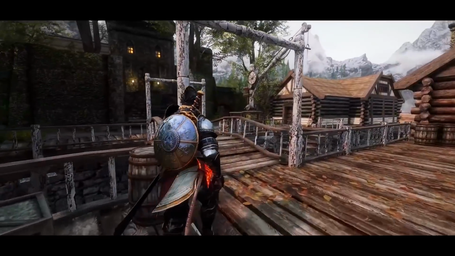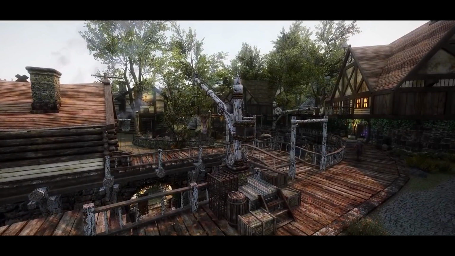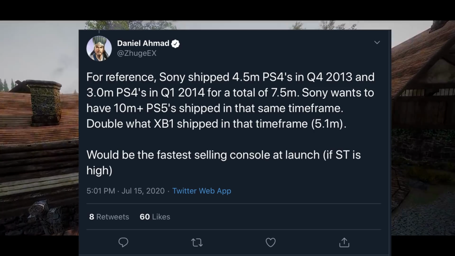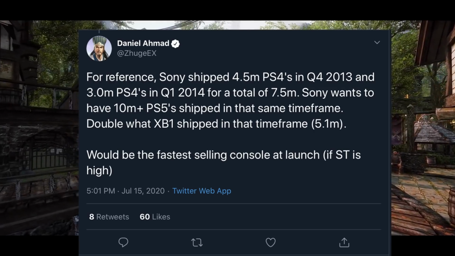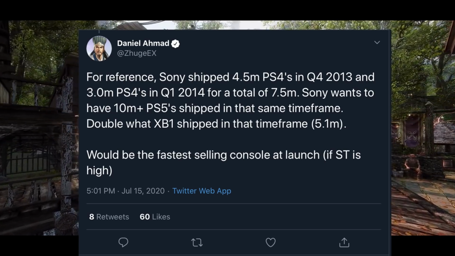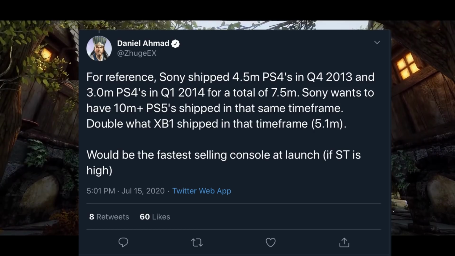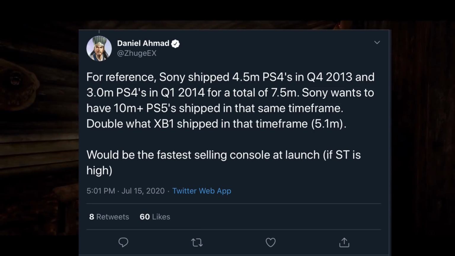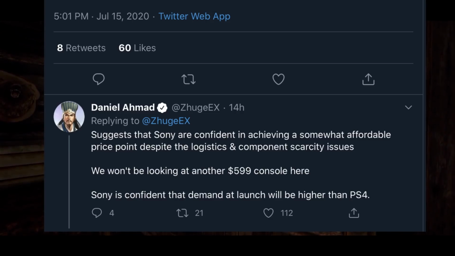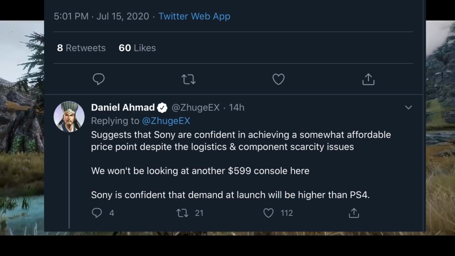Yesterday, Daniel followed up on this topic, providing his own analysis on the matter, and in one part of his Twitter thread, he stated the following: Sony shipped 4.5 million units of the PlayStation 4 in Q4 2013 and 3.0 million PS4s in Q1 2014 for a total of 7.5 million. Sony wants to have 10 million plus PS5s shipped in that same time frame, double what Xbox One shipped in that time frame, 5.1 million. This suggests that Sony are confident in achieving a somewhat affordable price point despite logistics and component scarcity issues. We won't be looking at another $599 console here.